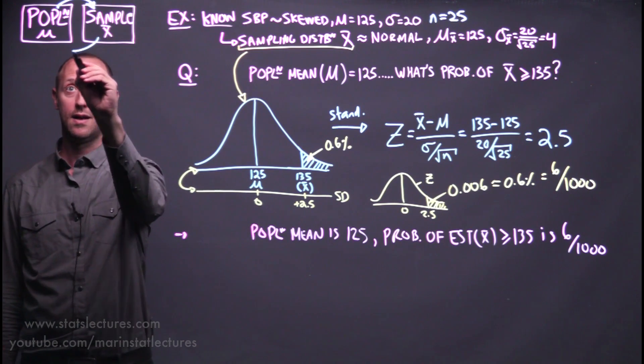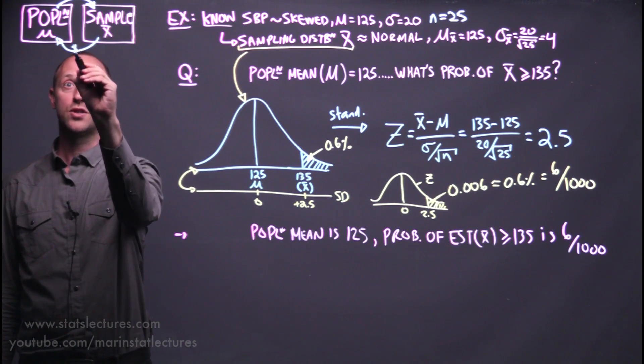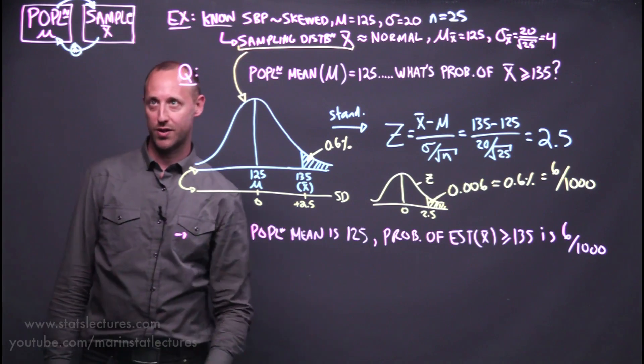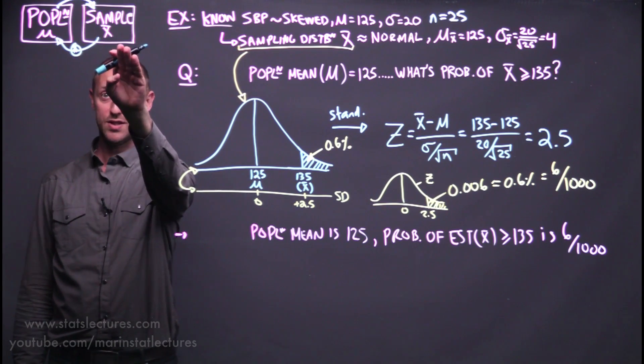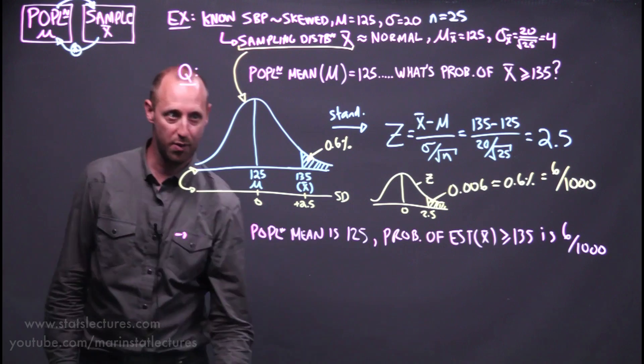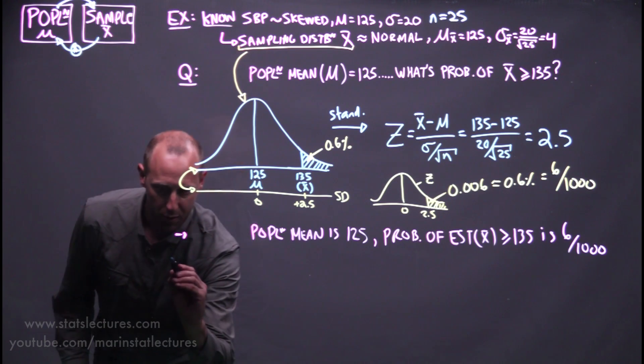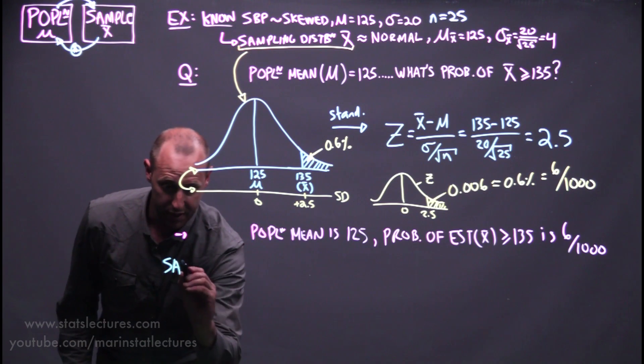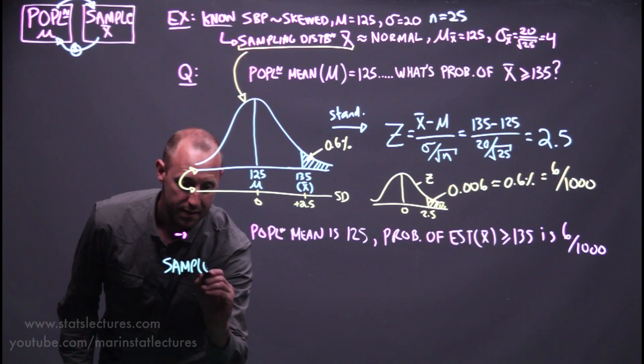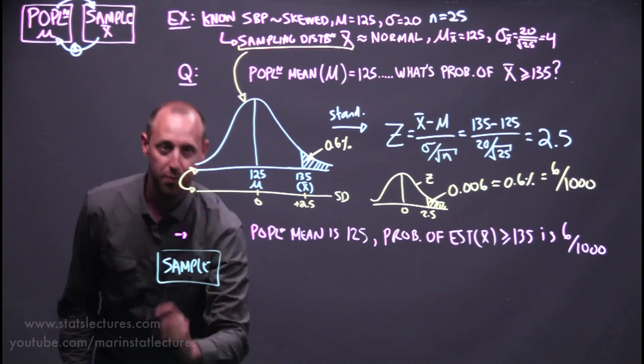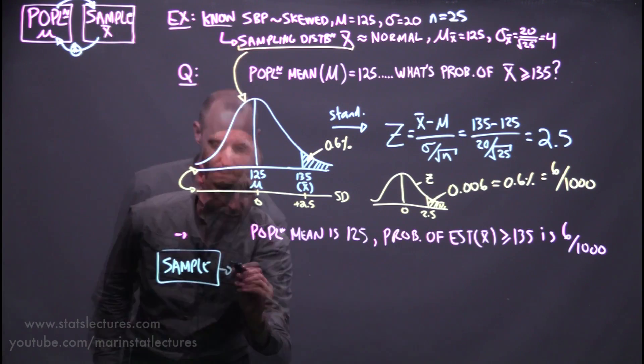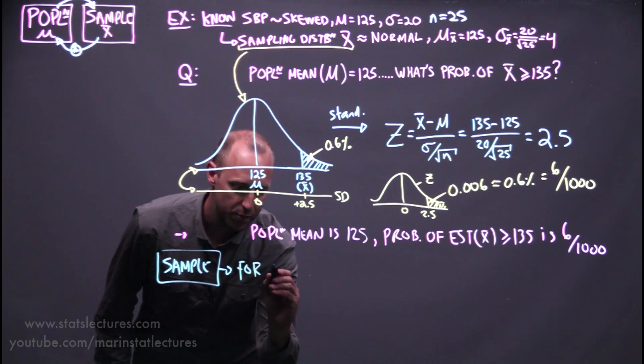Now we're going to look at how does this concept get used to reverse the direction of this arrow. Given our sample of data, what statements can we make about the population? Let's suppose for the moment we're going to build a bridge here, that we're dealing with a sample rather than a population.